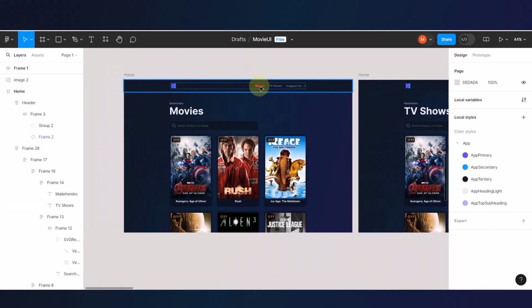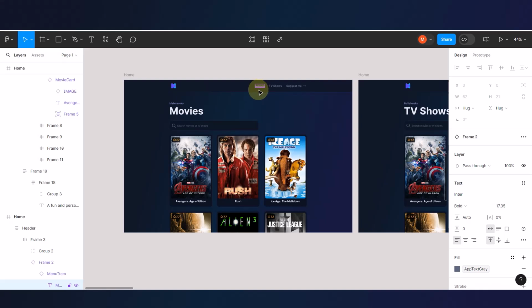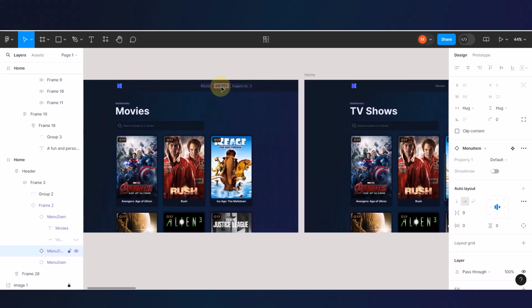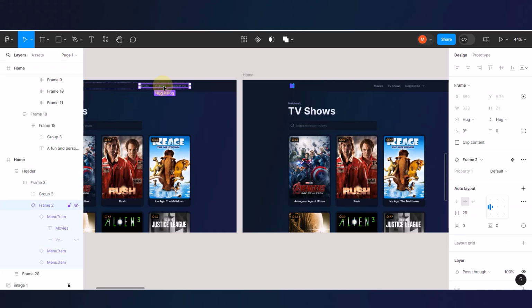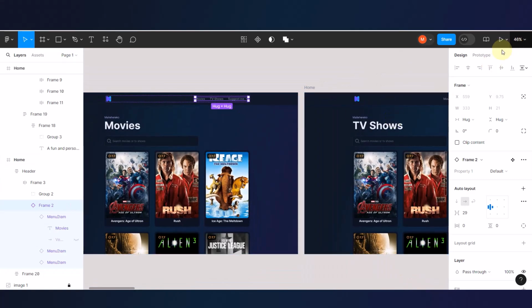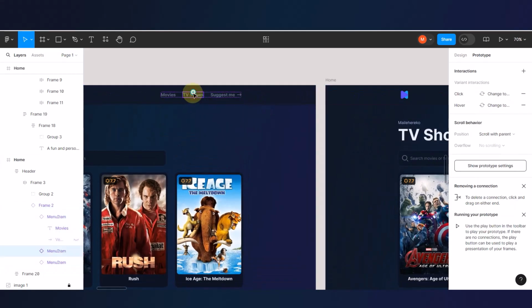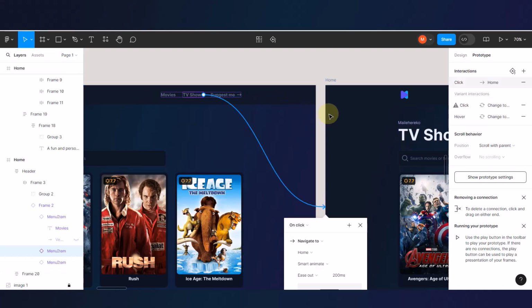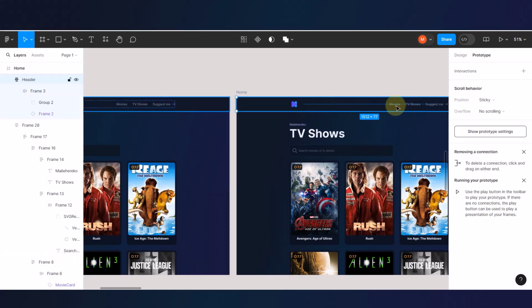It will mean that when we are here, this must be shown. When we are here, this must be shown instead. I hope you get that one. So let's see, how are we going to do it? We are going to do that here. We need to prototype this one. Let's try that, guys. Let's prototype this. When you click here, I want you to be here. What if you click, when you are here, what if you click on movies?